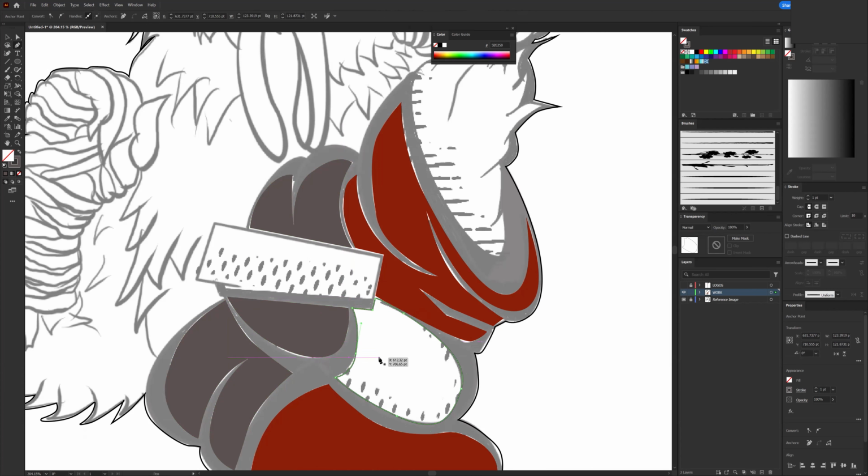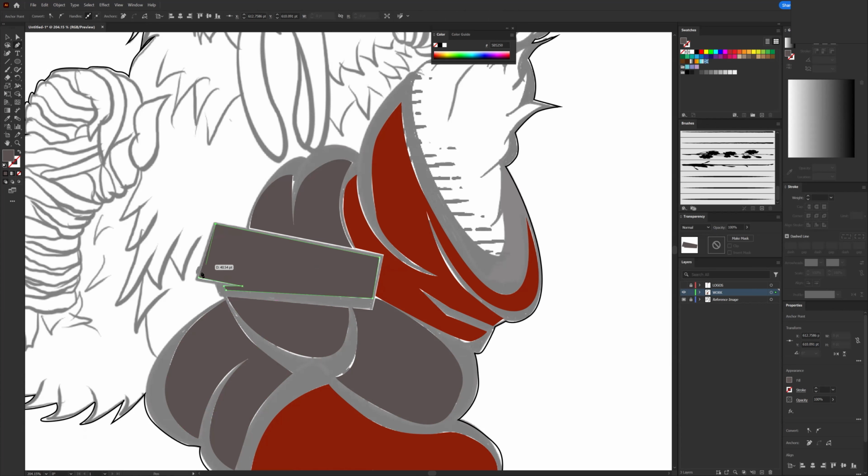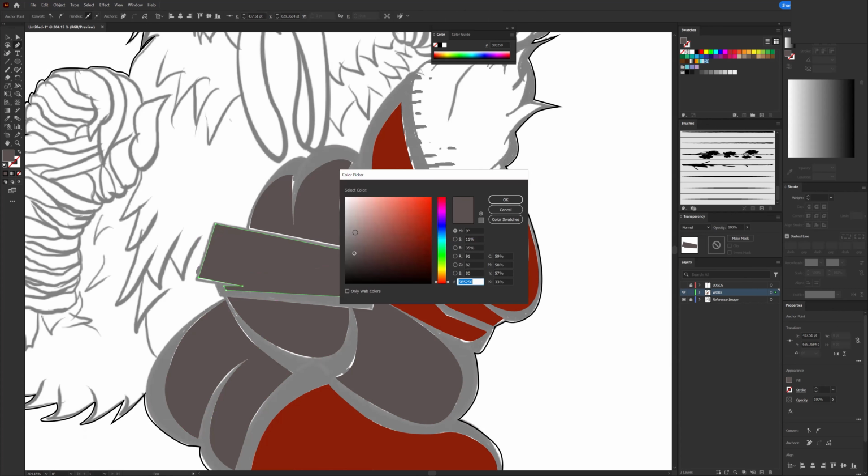Right there, Shift X. Now this guy is going to be pretty straightforward, pretty simple. I'm just following my lines here, just the inside of that positive. Going to make this one a little bit lighter. I'm still using the same color.